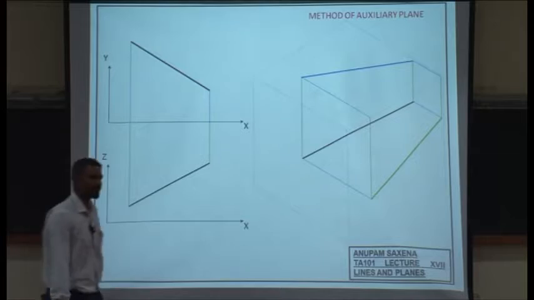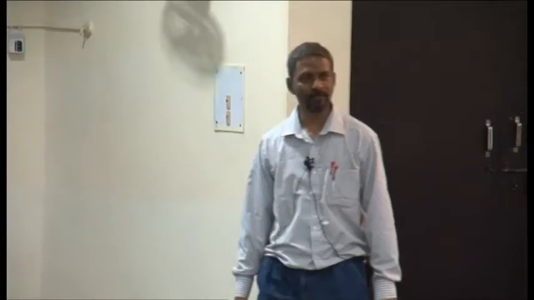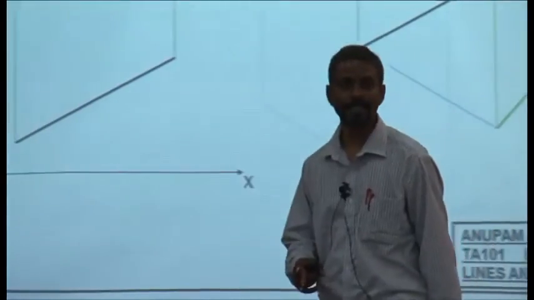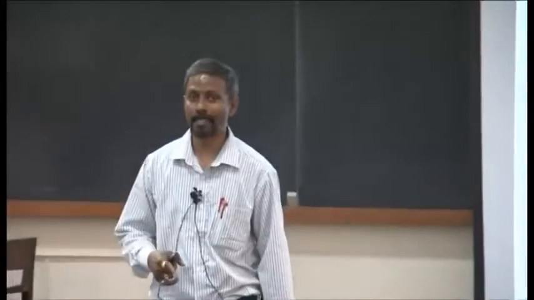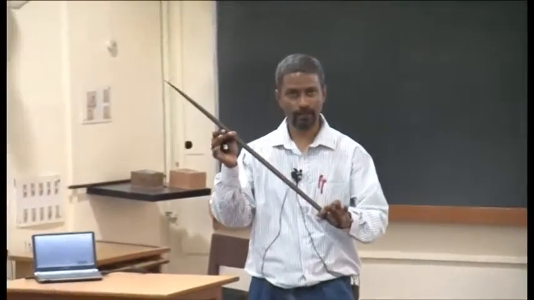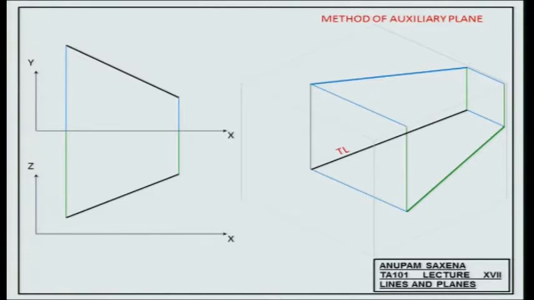So let's say my method of rotation is boring. It's not good enough. Okay? How do I get the true length of this line? The only way I can get the true length of this line is to make sure that I'm visualizing that line, okay, from a plane which is parallel to the line. Okay? Not otherwise. The plane has to be parallel to this line. Fine? So I have to figure out that plane first. Of course, that black line will be in true length. Fine?